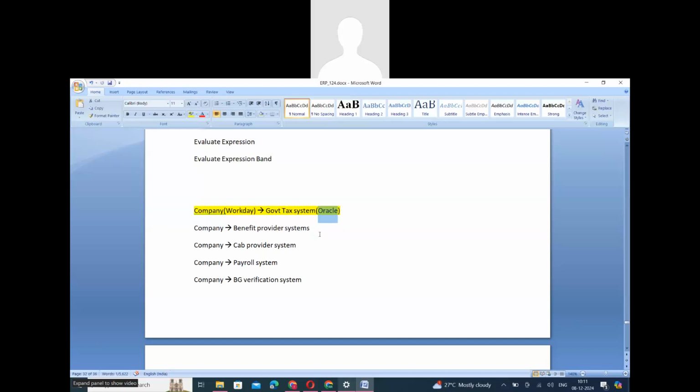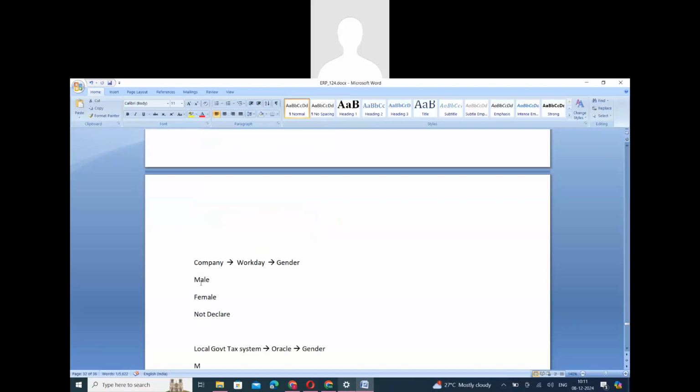If you are sending the data, should it match the Oracle system 100%? No, right? Because the company uses the Workday product, which has different information, and the government system uses Oracle, which has a different format.